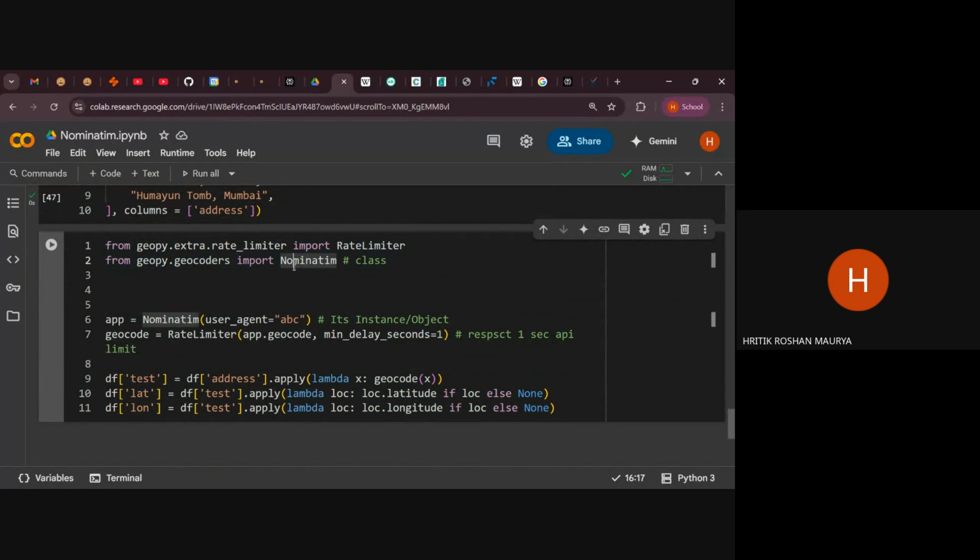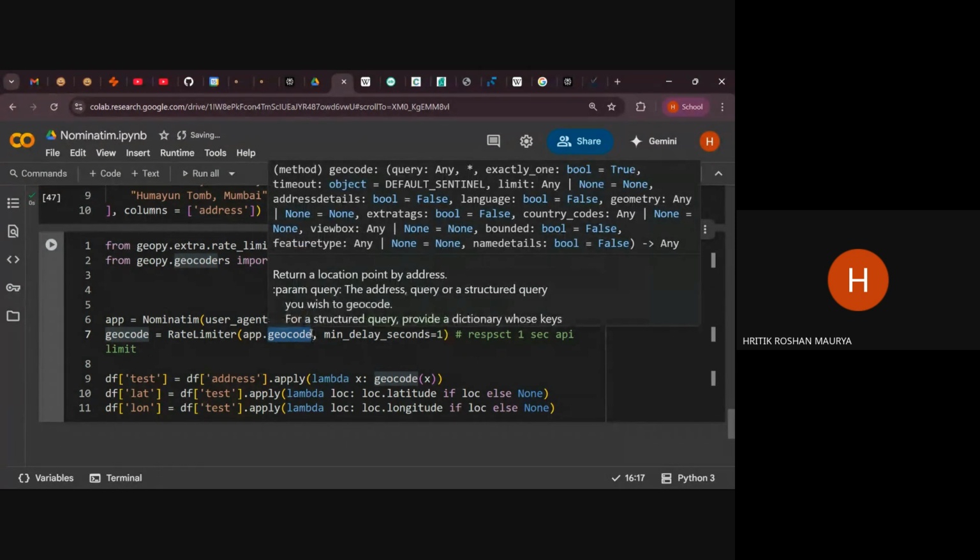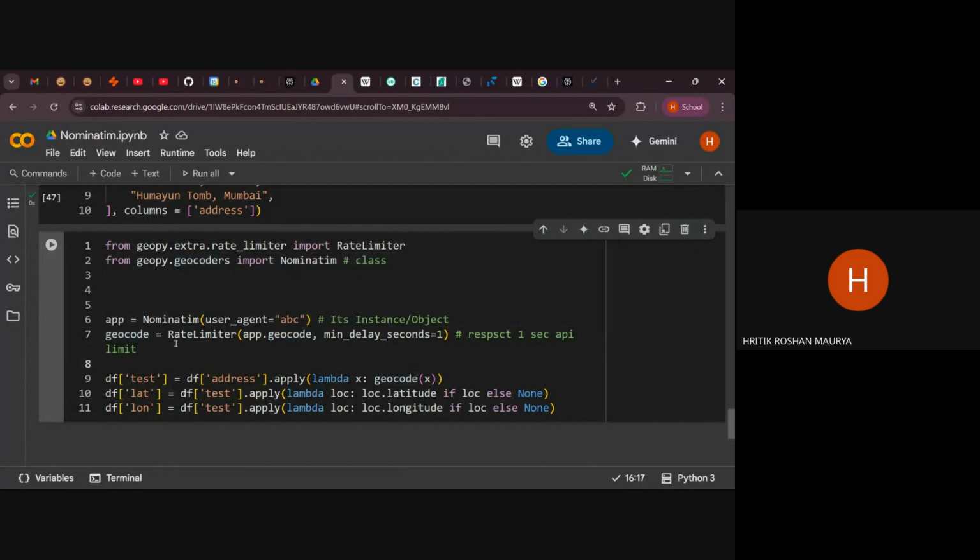Nominatim. Now I have created the Nominatim class, and this class has two methods: one is geocode, one is reverse. Reverse will take the latitude and longitude and convert it to get the information. If you have an address, then from the address you can do the geocode. I put the rate limiter for 1 second if you are doing it in a batch.